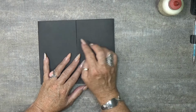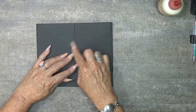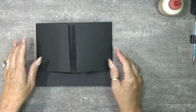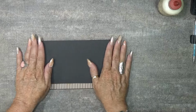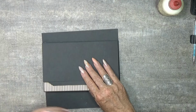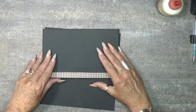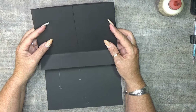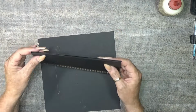Okay, and then at the end, I like to have a swing tab. Not a swing tab, an envelope closure. Yes, I like it. Alright, so far with this one. So that is nice. We have some activity right here, and we have some activity here. Cool, like it. Alright, put this away.